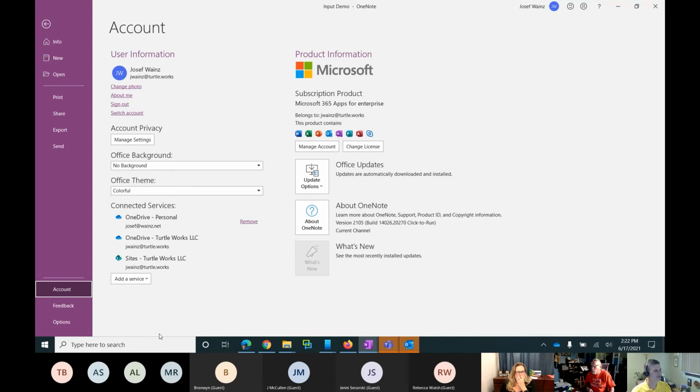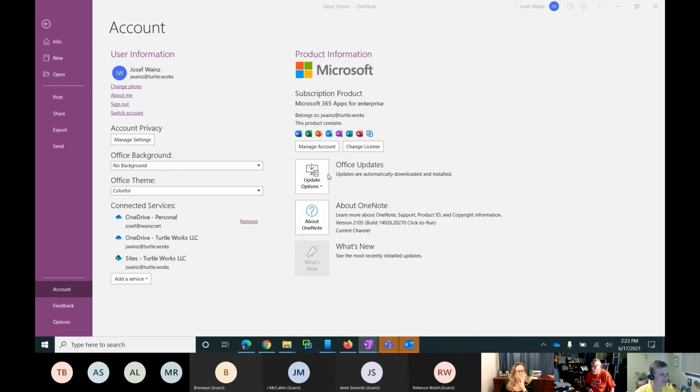So sometimes you'll need to add an account or sign out of an account or switch account. This would be the place to do it. So if you ever can't get to your notebooks, you can't find what you need, this would be the place to go and start working to manage your account and sign in with the right one. Let's see, they have some interesting things embedded under account, like what version of OneNote are you using? I wouldn't have expected that here, but that's classic for all of the Microsoft products. They put it in account these days.